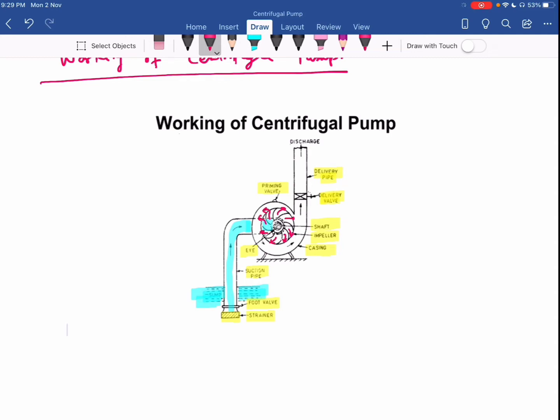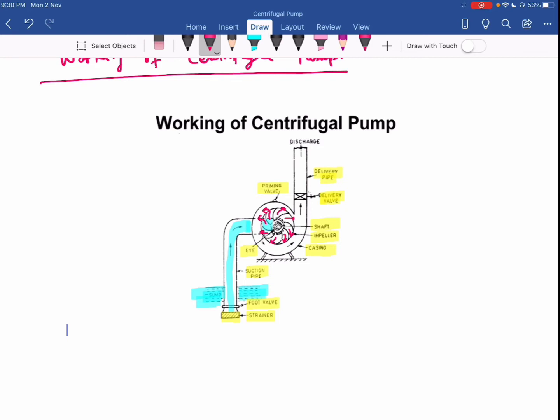So that is along the periphery towards the outlet. Water is coming out now under the effect of centrifugal force. My impeller rotates, and due to the rotation of that impeller, the centrifugal force is acting on the water which is coming into the impeller. Due to that centrifugal force, the pressure energy as well as the kinetic energy of the water increases. So the transfer of energy from the impeller to the fluid takes place within the impeller by the centrifugal effect, which gains in kinetic energy as well as pressure energy.